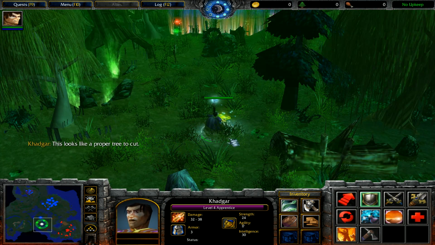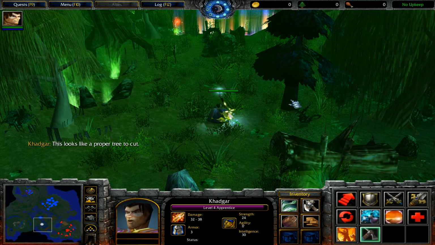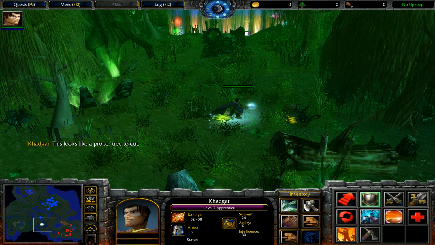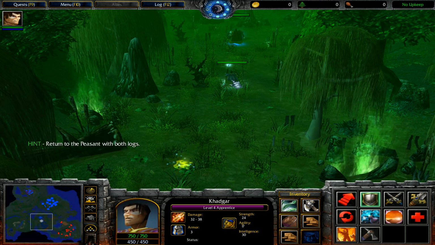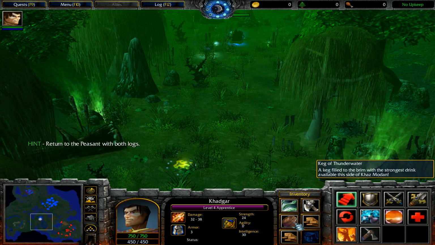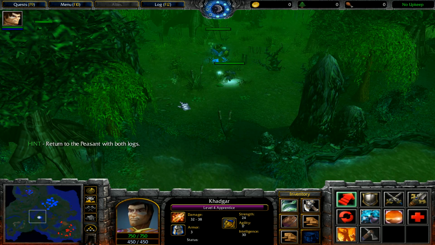Those other glyphs, though, I don't know what those represent. That might just be saying force field. I don't know. Right away. All right, grab the log. And we don't have level 2 alchemy, so I'm just gonna hold on to my thunderwater and my shimmerweed until I can mix them.